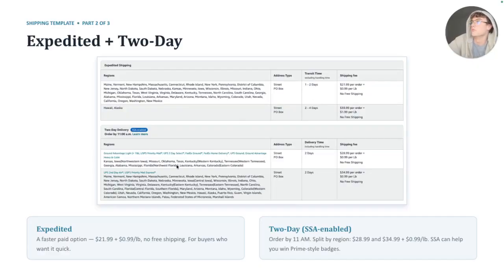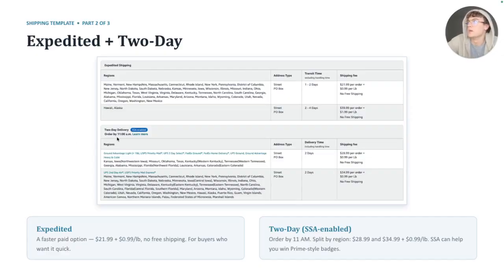So for these, when you expedite shipping, it's going to take 1 to 2 days for the entire United States, because if it's getting on a plane or it's expedited, it doesn't really matter how far it goes. It gets put in different trucks, different planes, completely different from normal ground shipping. So it pretty much takes the same time to get anywhere across the United States, unless it's Hawaii and Alaska, because those are way out there. And you can pretty much charge the same rate all around, and you're going to be fine.